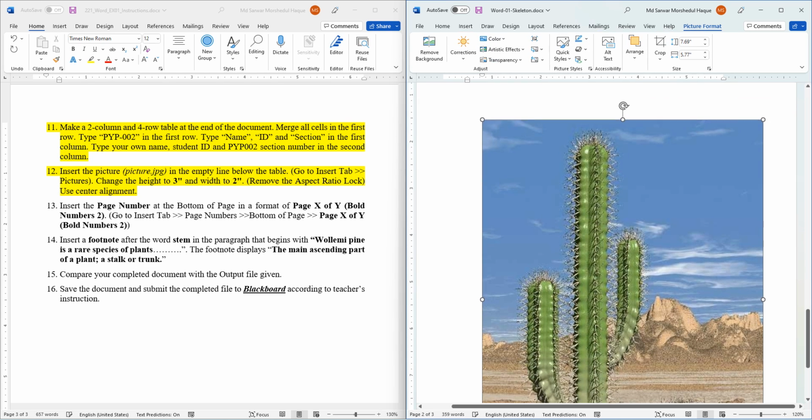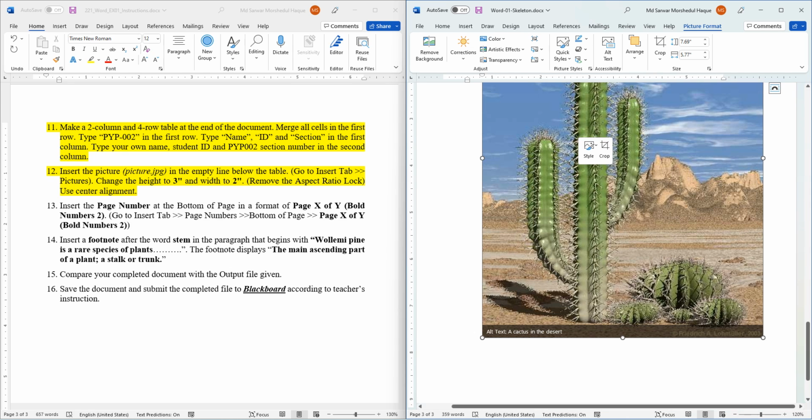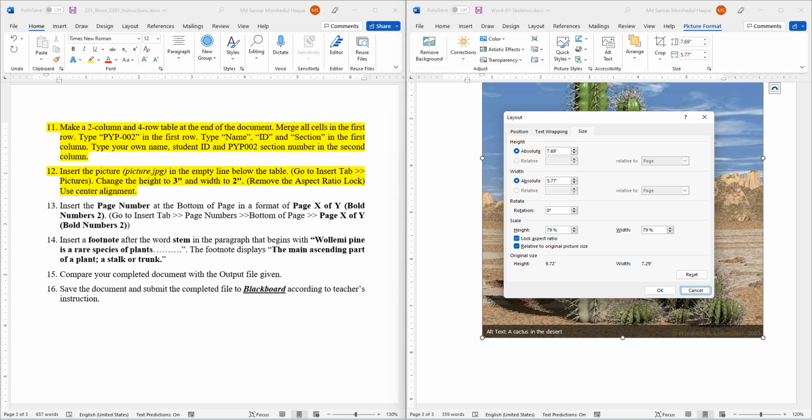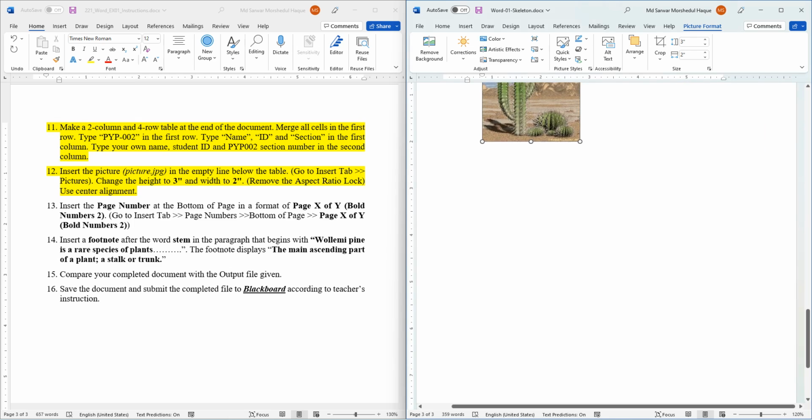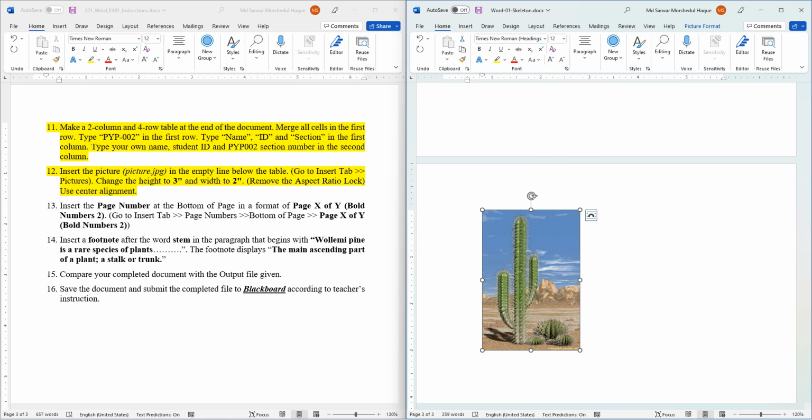Now this picture is very big, so we have to right click and go to the size and position, and then we remove this lock aspect ratio at first, and then we'll make the height to 3 inch and the width to 2 inch, and then we click OK, and then we'll put it in the center of the paragraph.